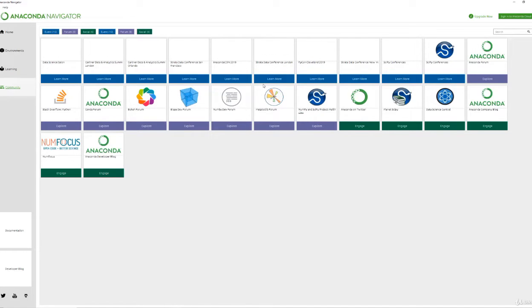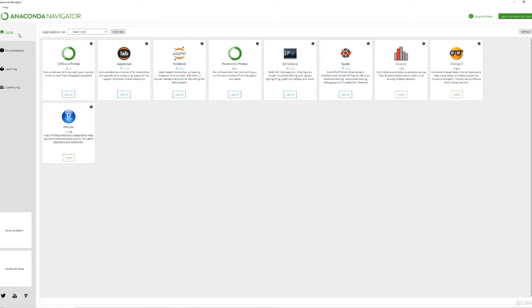Again, highly skewed towards data science and machine learning. Let's come back home. And once you're home, what you're going to do is hit the Launch button underneath Jupyter Notebook. We won't be working with Jupyter Lab for now. It's really similar, but for now, Jupyter Notebook is the simpler of the two. It's easier to get started with Jupyter Notebook. So click on Launch on Jupyter Notebook.